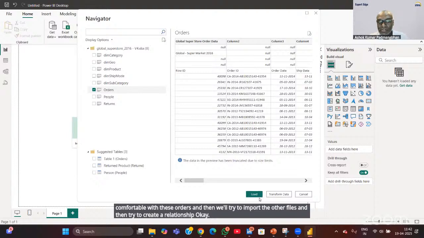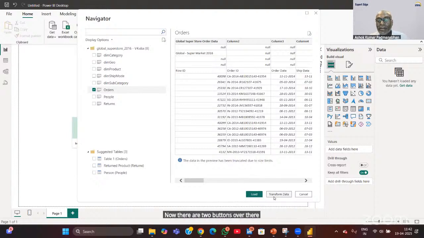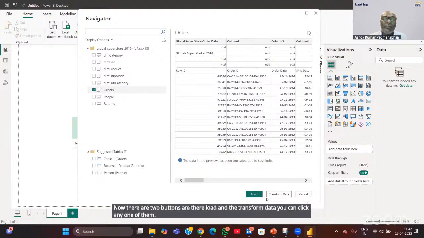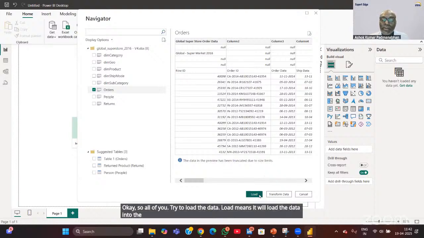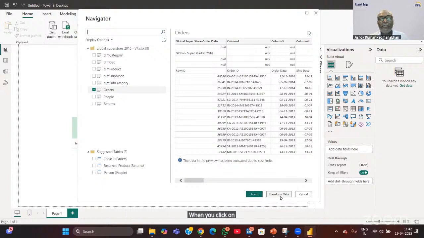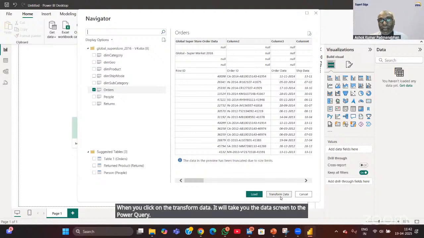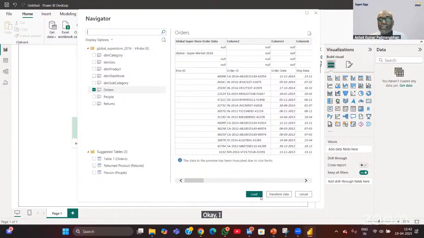Now there are two buttons, load and transform data. You can click either one of them, but I would recommend everybody to load the data and save the file first. Okay. So all of you try to load the data. Load means it will load the data into Power BI Desktop. When you click on transform data, it will take you to the Power Query screen. I will tell you about that later. Just click on load data.